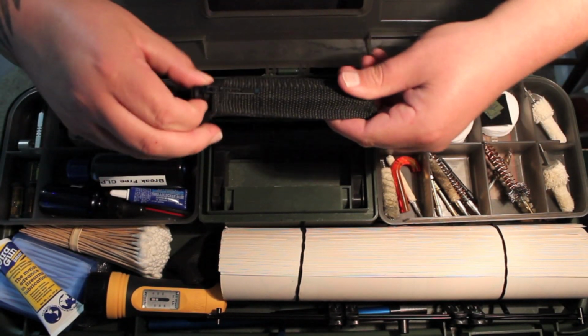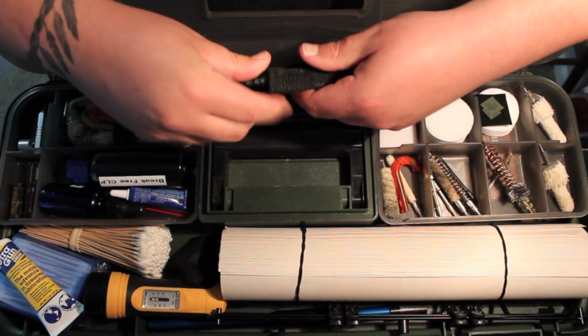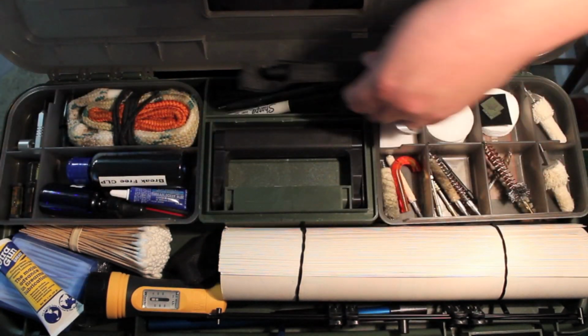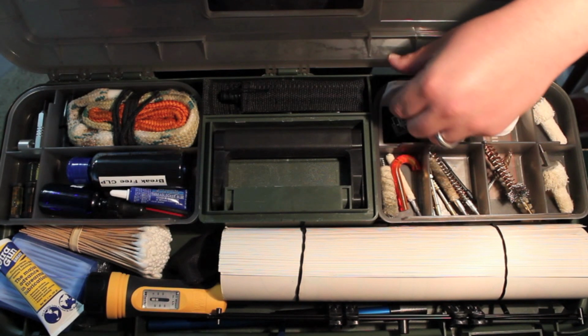Again, I keep a Stylus flashlight, the Stylus Pro flashlight, can't beat those. Keep one in there, a Sharpie, a pen, normally a pencil, I'm not sure where my pencil went. Over here I got some patches, just your typical patches. My Vortex pen that came with the Vortex Viper scope I got.